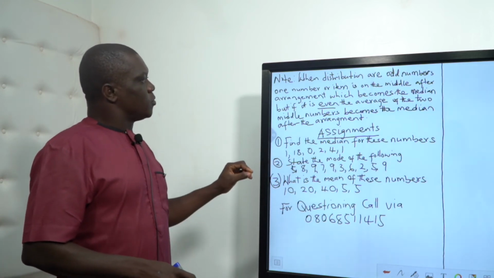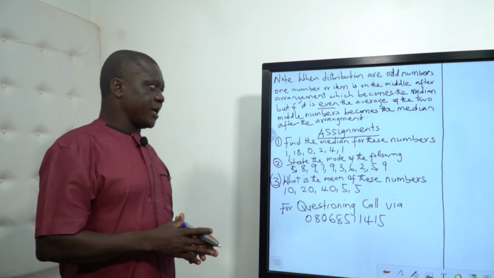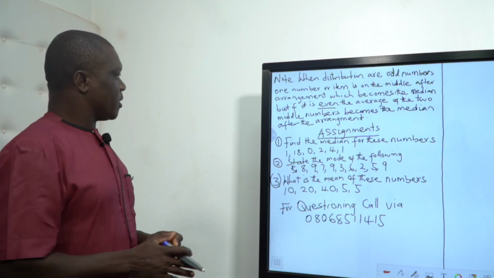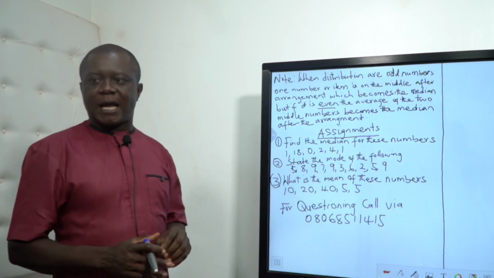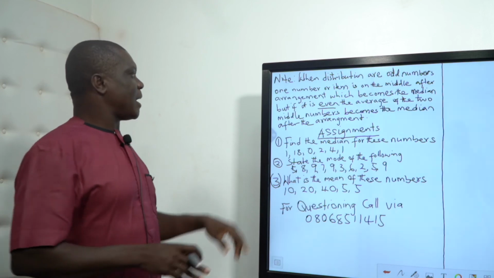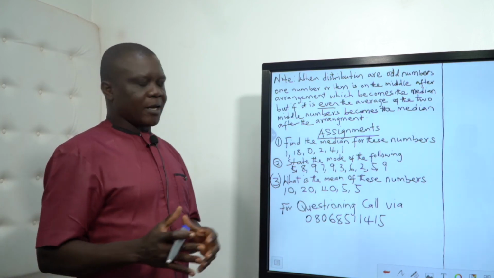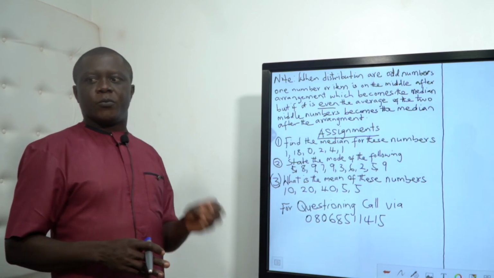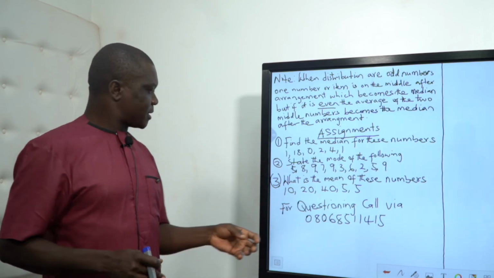Then the third one in the measures of central tendency which we have discussed is the median. We say that a median is that number that is at the middle. The word median means that it is at the middle, that is at the center. But one thing is important here: the numbers must be arranged either in ascending order or descending order of magnitude. Ascending is from smallest to biggest, while descending is from biggest to smallest.